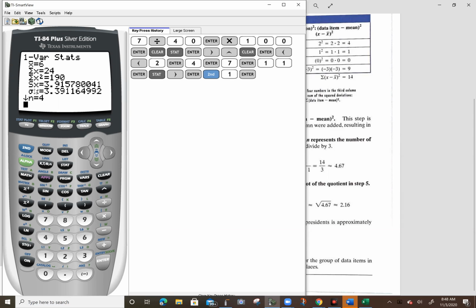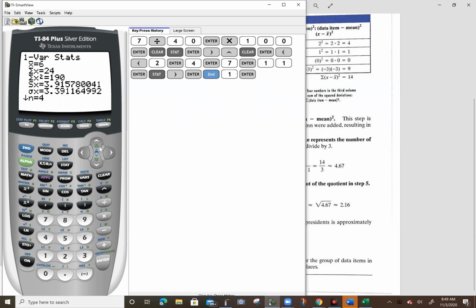And then this is the standard deviation that you are looking at. S of X right here, 3.9. That's the one we do in the book. Remember, I told you that sometimes you just divide by the number, not the number minus 1. And that's our little sigma of X here, 3.4. So both of these are standard deviations. The one the book's using is the S of X, not the sigma X here.